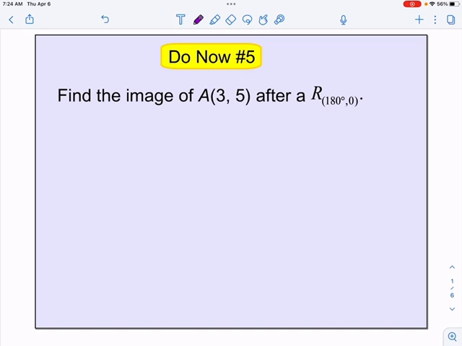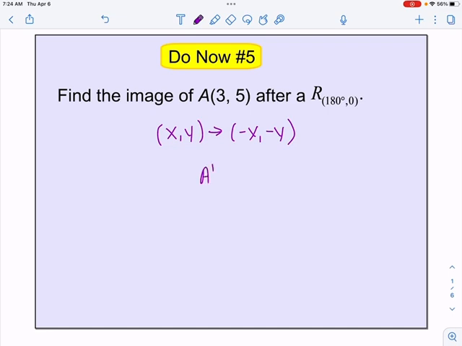Again, you can plot that point on a piece of graph paper and then turn it 2 times, because 90 plus 90 would be 180, and then just count to see what that new ordered pair became, or you can remember the rule. The rule for rotation of 180 degrees about the origin: for the point (x, y), all we're doing is negating both coordinates, so it will become (negative x, negative y).